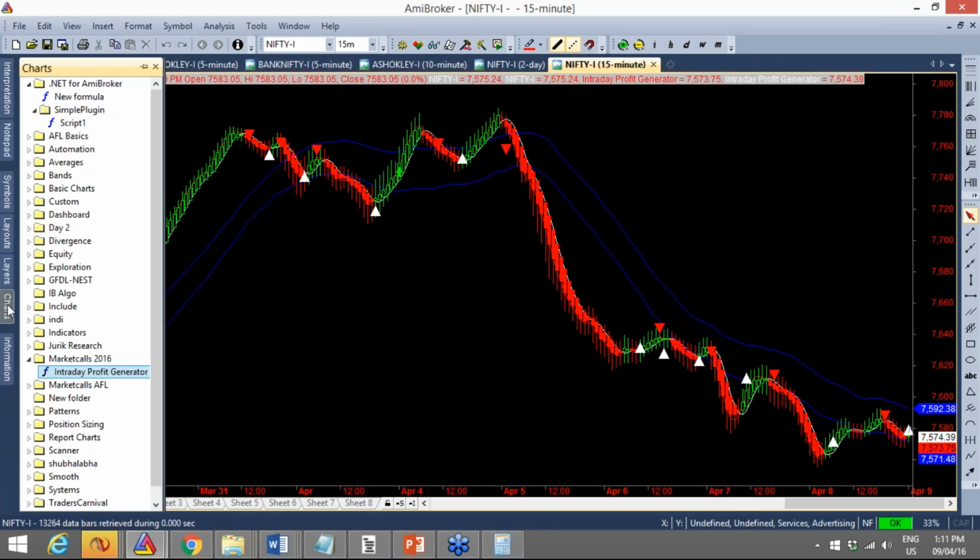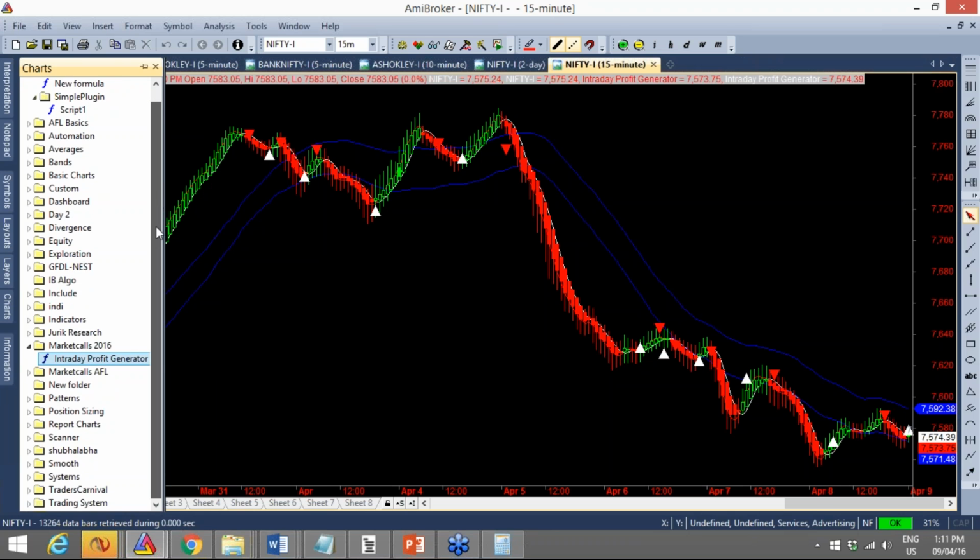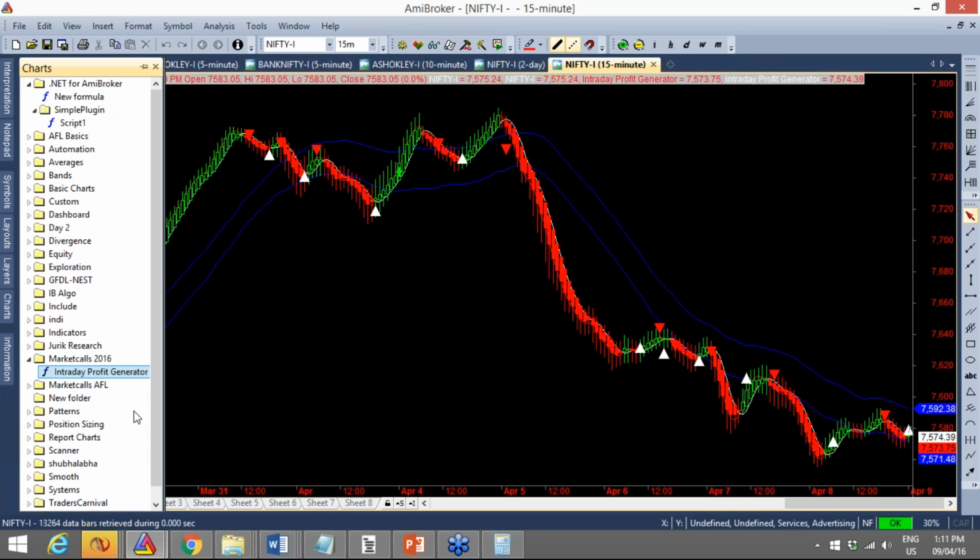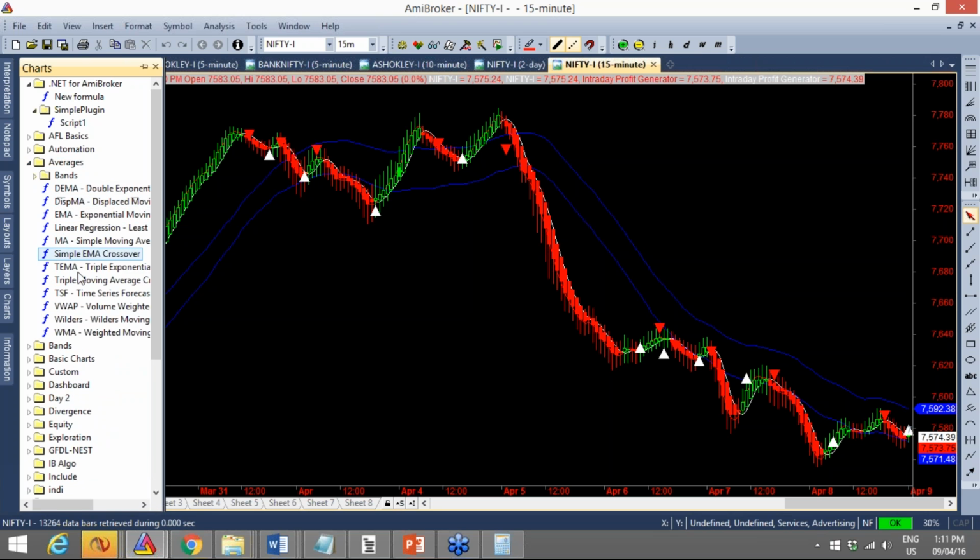Now I guess you are able to understand the charting section here. This charting section is where all your indicators are going to be placed. By default it comes with some pre-built indicators like averages, which you find in your classical textbooks. As a very new trader, you will try to go through all these indicators.